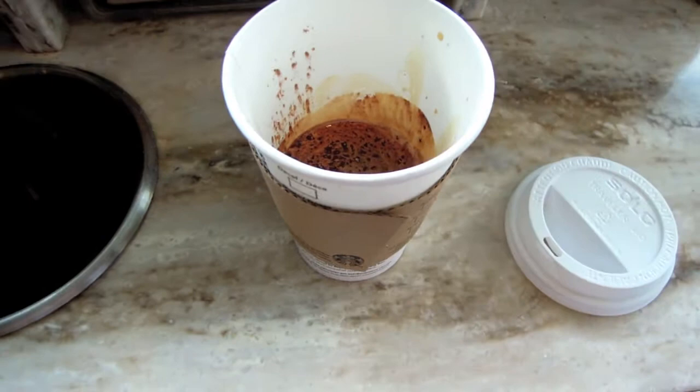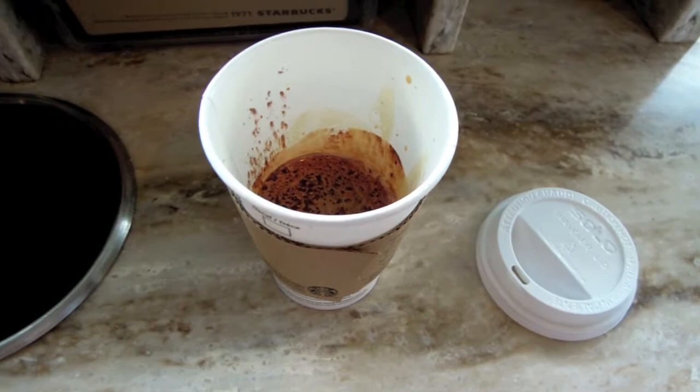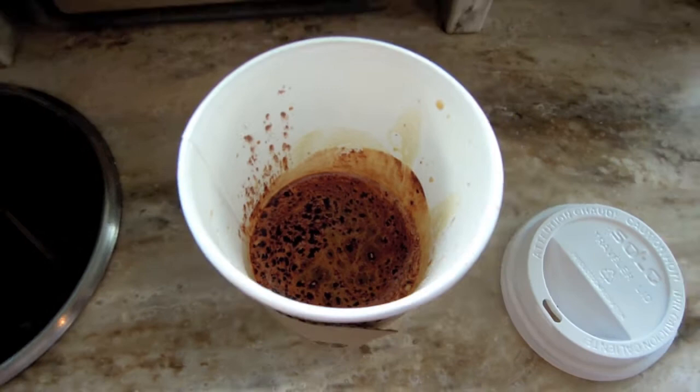So here's my drink, and it looks really odd, I know, but I get this sometimes because I don't like too much milk in my coffee. So I asked them to do a double espresso shot and put it in a tall cup, and it's really cheap — it's like under three dollars. And then I add in a dash of milk just to whiten it a little bit, and then some chocolate powder so it has like a chocolate flavor, and it's like a delicious milky chocolatey espresso shot.